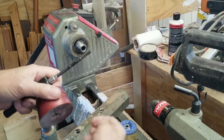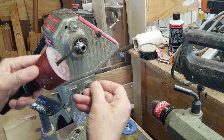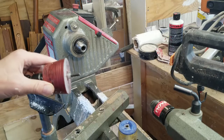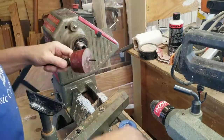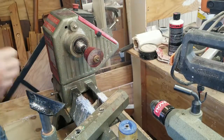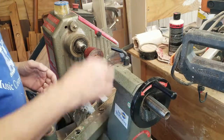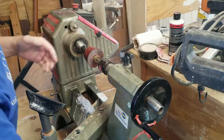So you put the bushing, then your blank, then the other bushing, and have some of the threads sticking out so you can screw the knurled knob onto the end and tighten it down. The MT2 taper fits right into the lathe — make sure you get the right size for the lathe you have. The other end is supported by the live center on the tailstock. Don't want that too tight or the pressure will deflect the mandrel and you won't get a round result.